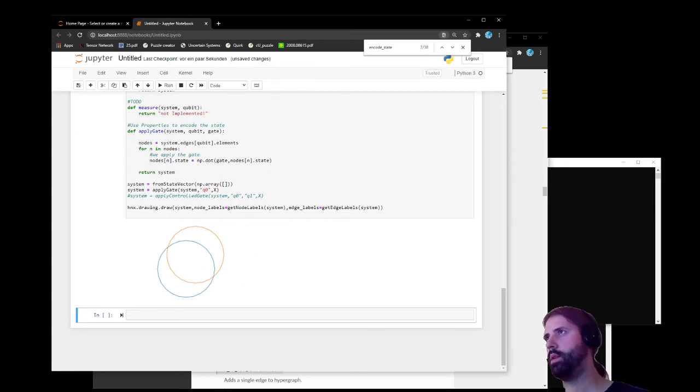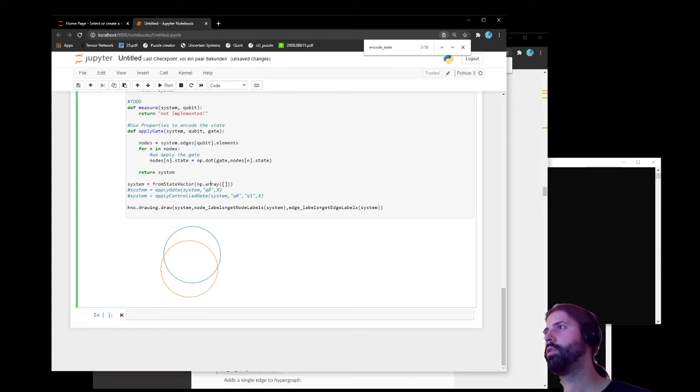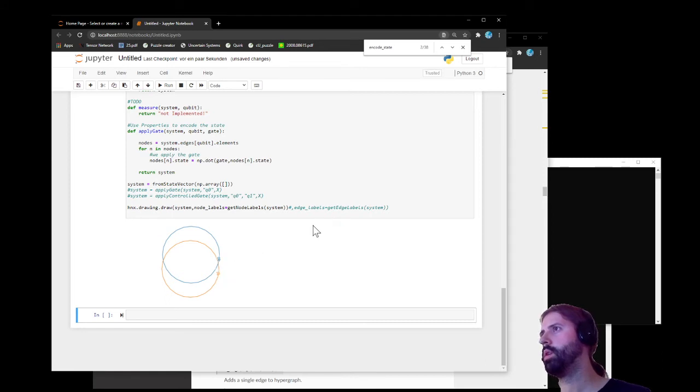What? Okay, let's first look at from state vector. So what is going on here? Maybe let's just get rid of these for a second. Q0, Q1. Okay, so that at least explains the labels.